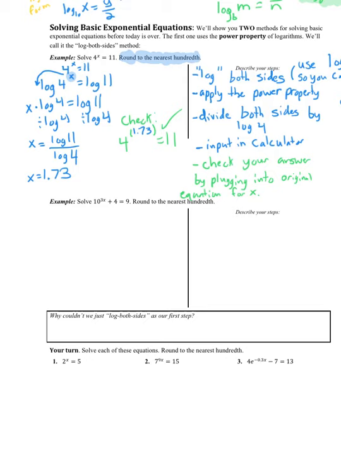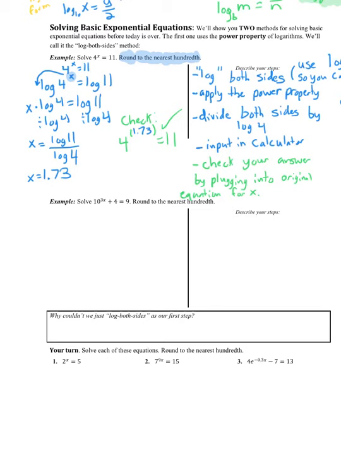well, actually, you know what? I'll do the log both sides method again for the second one. But the other method we could use is changing the forms. You get it isolated, and then you say, okay, let's change the forms. Like when you have 4 to the x equals 11, you could rewrite it as log base 4 of 11 equals x. That's the other way you could do it. But the problem, again, is you have log base 4 of 11. You can't put that in your calculator. So log both sides allows us to input that into the calculator.